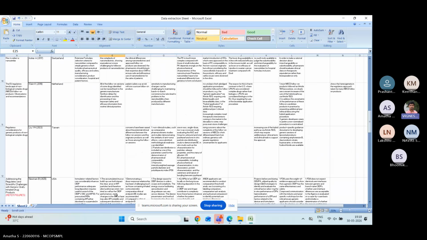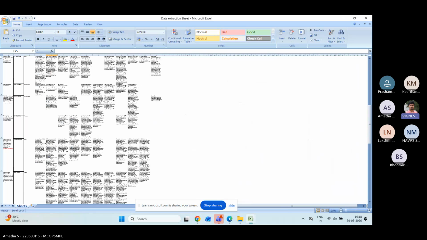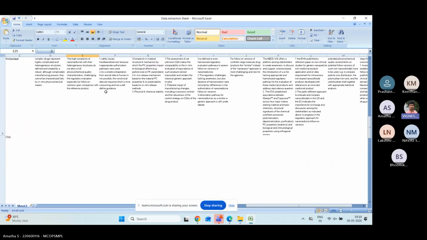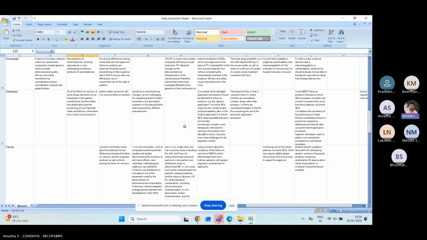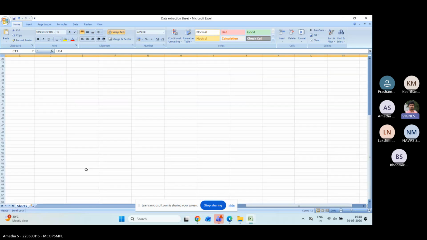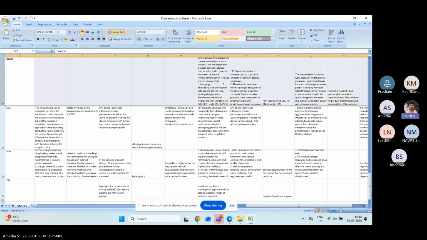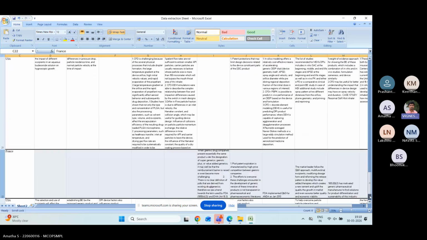Just delete it. Then after making the data sheet, if you are looking at my data sheet, most of the columns are filled. For example, in one paper, out of 10 challenges, 8 are filled, which means it is good data extraction. If out of 10 there are only 5, which means 50%, it is a waste paper. But still you can include it if very relevant points are there.